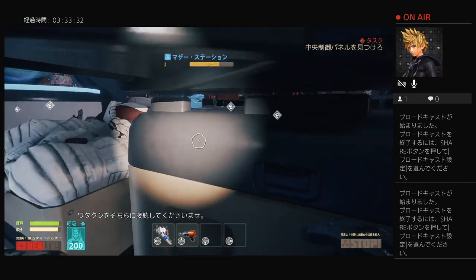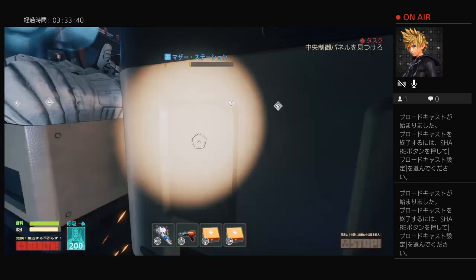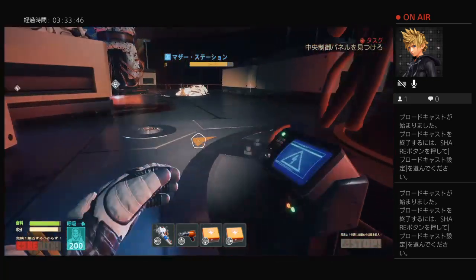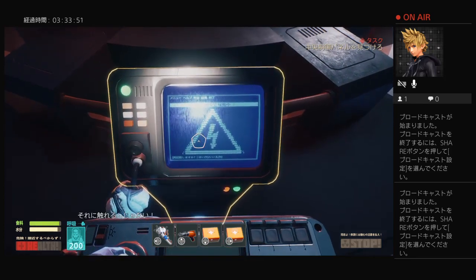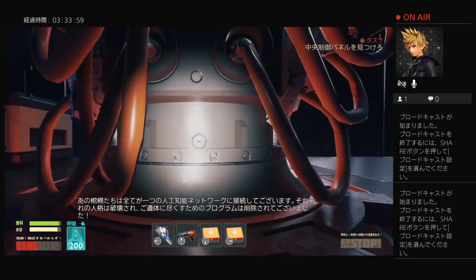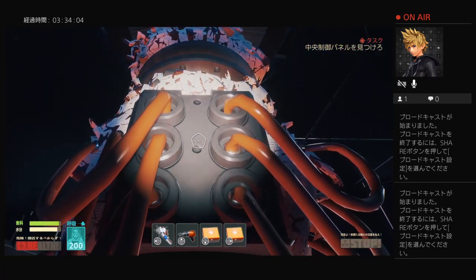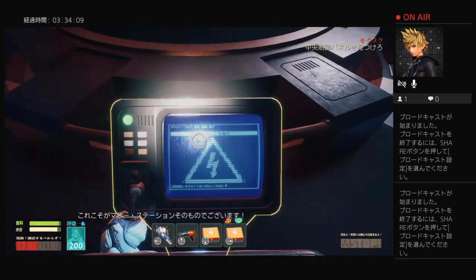Connect me to them. Oh no, they're still working. It's terrible. Get your hands off them. They were all connected together into a single AI network. Their personality was destroyed, and their programs to help their carriers were erased. Somebody get them out of here. This is immoral. Somebody. This is the mother station itself.